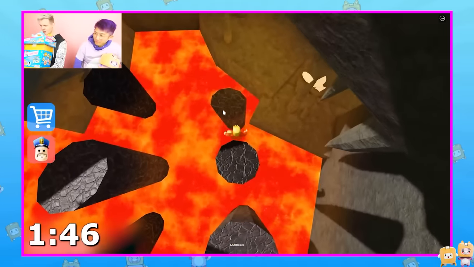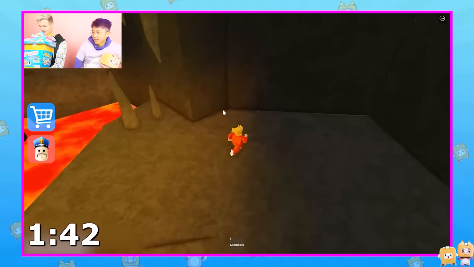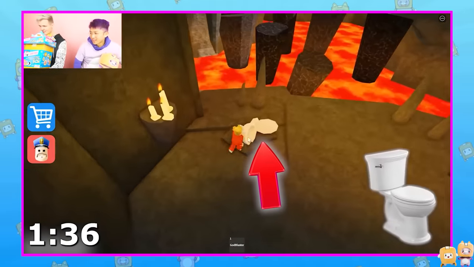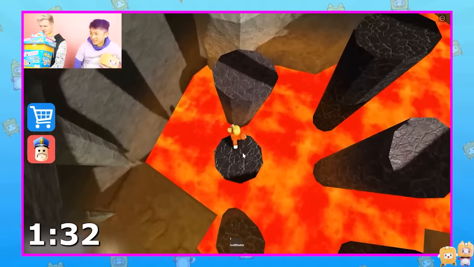Listen, Adam. Should I keep going? Listen, Adam. That's over. Did you go over here? Listen, man. That's over. There's nowhere else to go. That's where you started, bro. Yeah, I know. I just don't know if there's anywhere else. Why is there a toilet? Yeah, why is there a toilet? It must be Adam's. All right, never mind, guys. I'm just going to keep going.